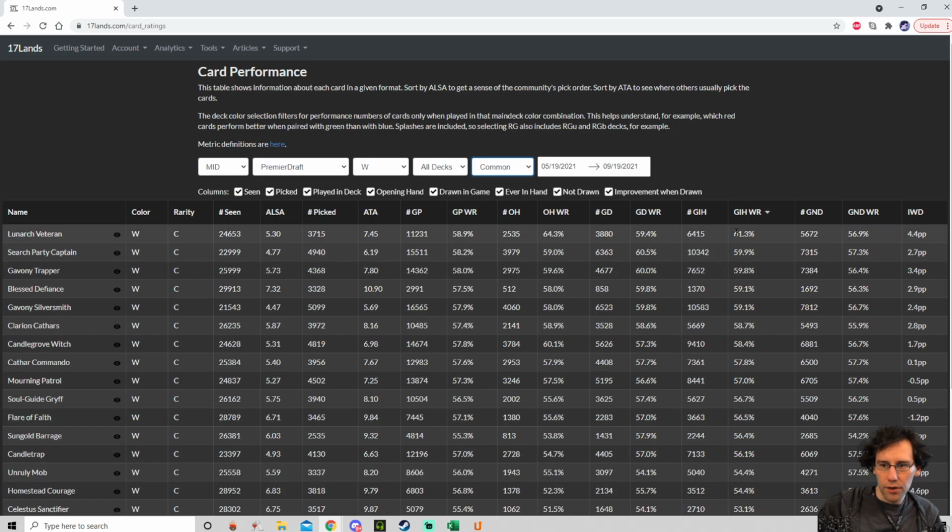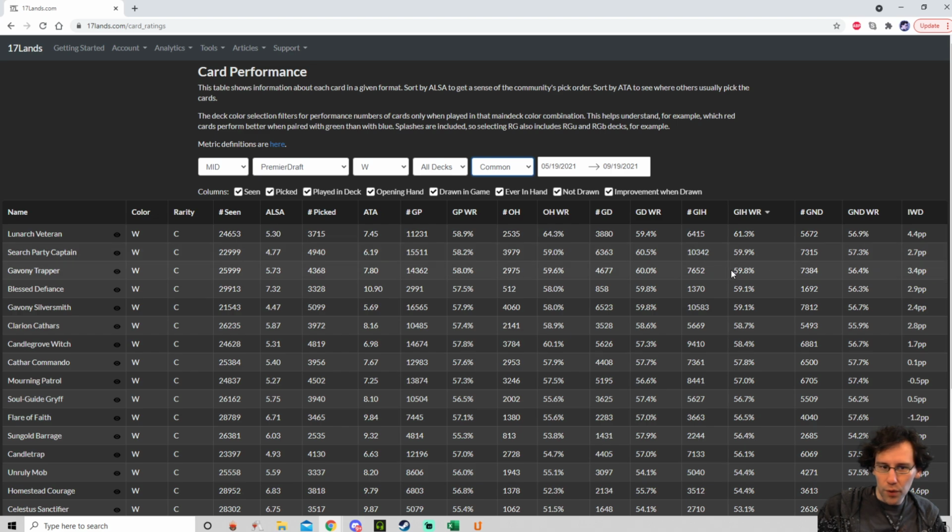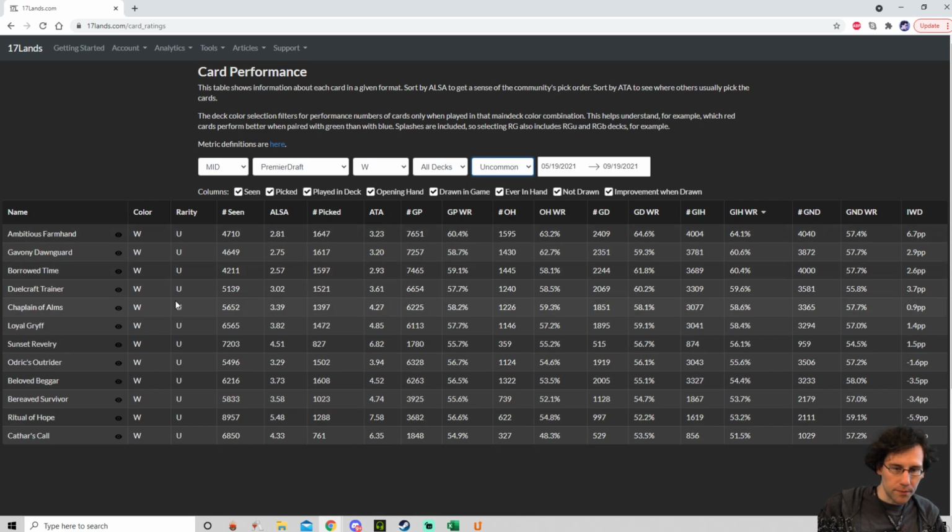Just to refresh the comparison, its game in hand win rate is barely ahead of the top 4 mana common creatures, though it is ahead. I think it's 59.6 versus 59.9. No, okay. So Search Party Captain is ahead, but it's ahead of Silversmith. And then Search Party Captain's only sort of a 4-drop.